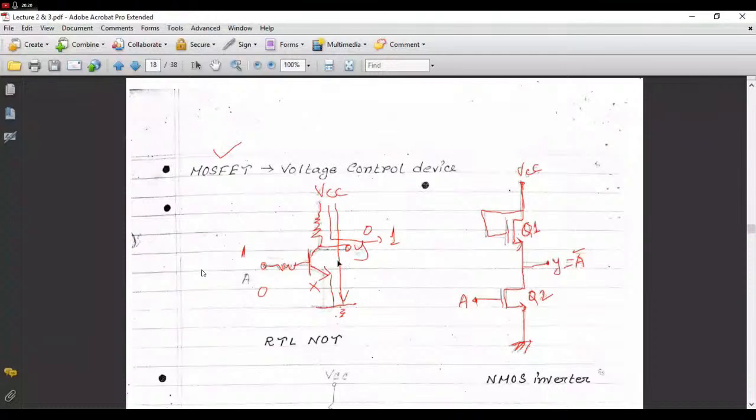Similar gate can be constructed with only NMOS. Only NMOS, and that is why it is called NMOS inverter. So look over here, what are the changes made? This resistor has been completely replaced by a hardwired NMOS. Look at the arrow over here. Look at the NMOS over here.